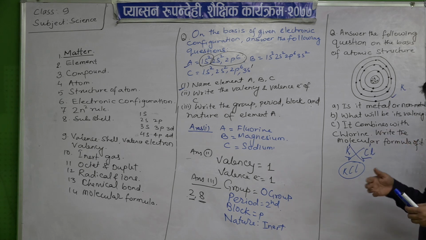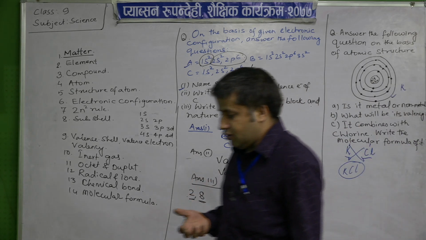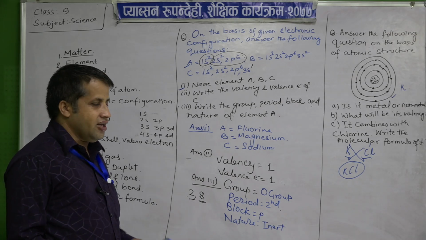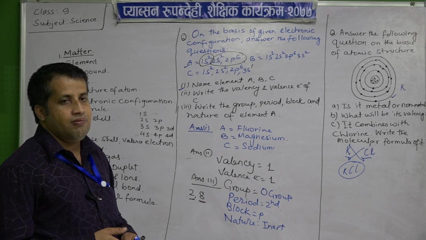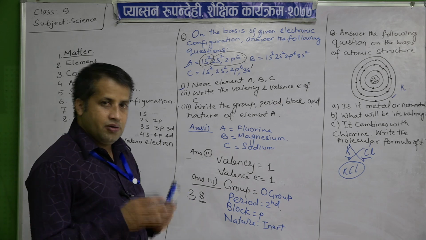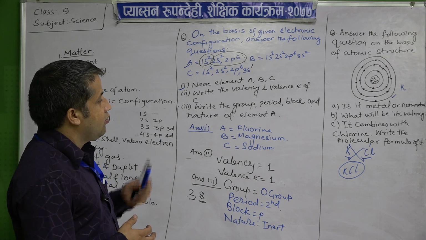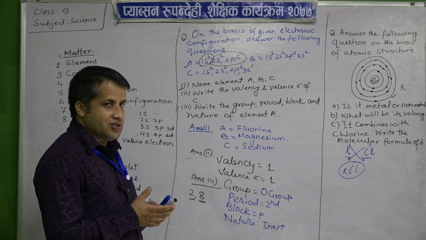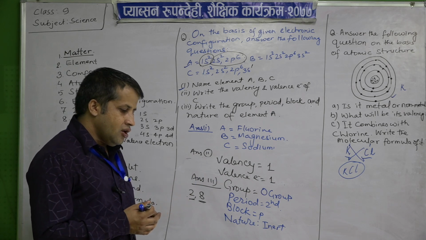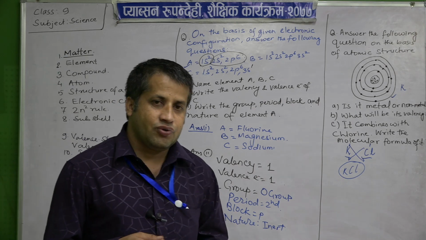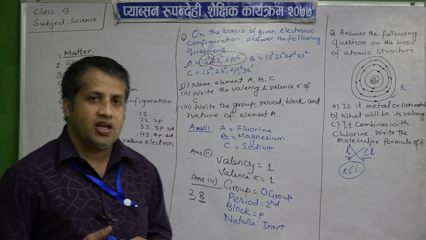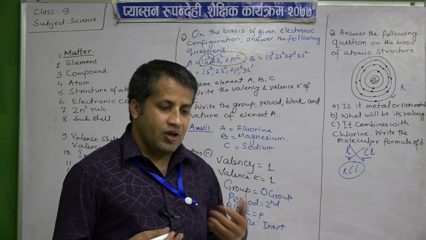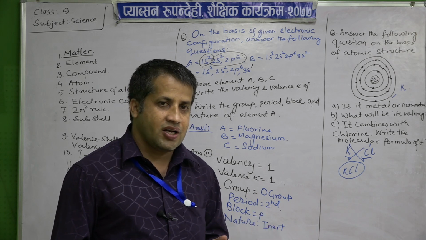Other examples can be given, other questions can be asked by giving this atomic structure, and you can be asked that way. It can be changed, but if you know the concept, you can write the answer easily. So these are the conceptual questions. If you know the concept, you can easily write the answer. For other questions like differentiate, I have already told you, we have already discussed, and you can write easily. Now this is the last day we are going to study this chapter, and tomorrow we will start a new chapter.